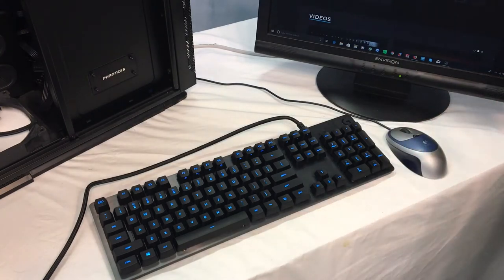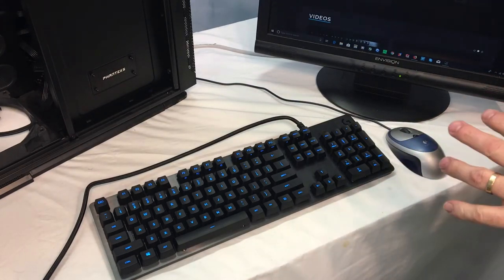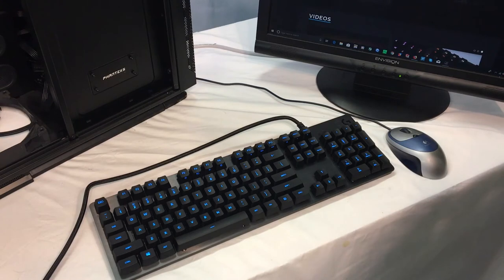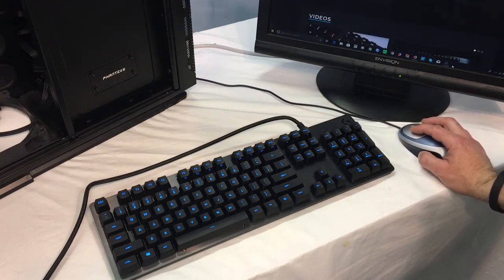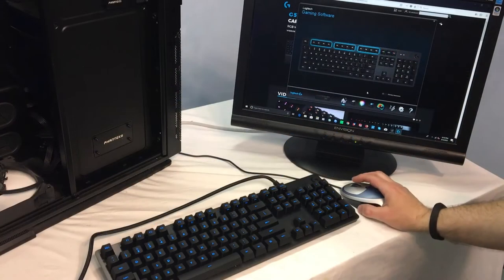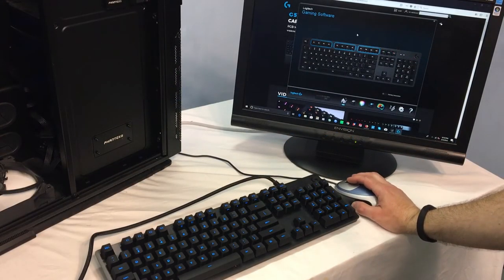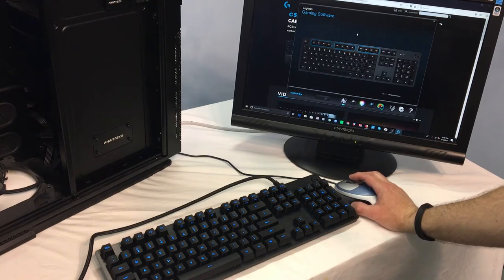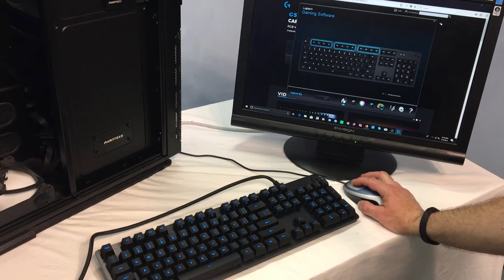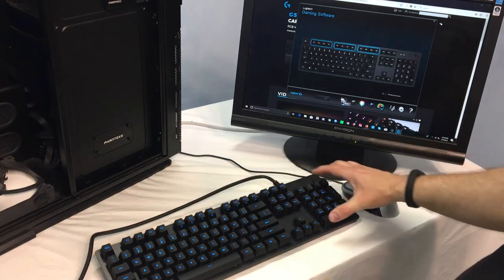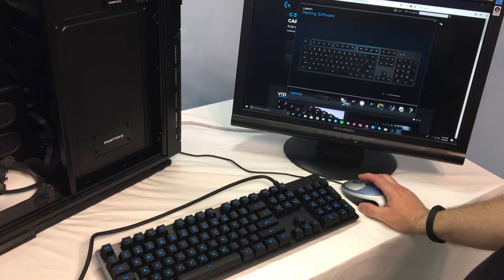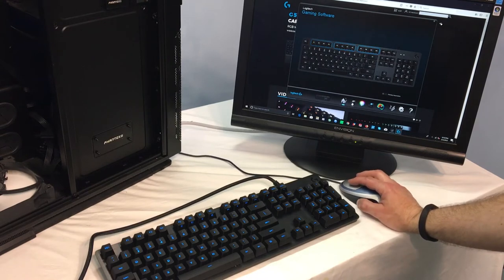Now, if you really want to go along for a fun ride, you download the Logitech gaming software, which I have here, and we can see. Now, I use the software with my old G19S keyboard and my G600 mouse, so I'm a little familiar with it here. After you download it, it's best to restart the computer, then you have your keyboard that is recognized by the software. And once you have that, then you can get into it and play around.